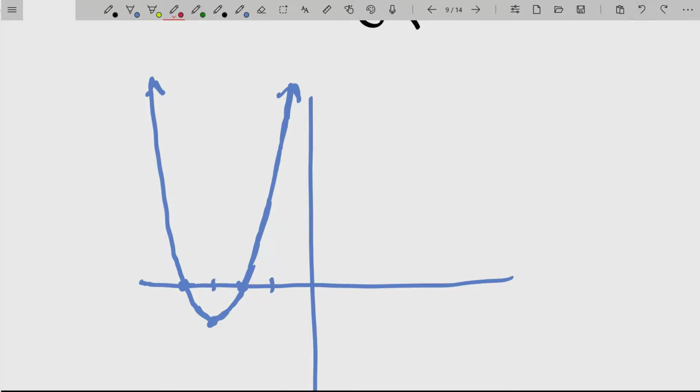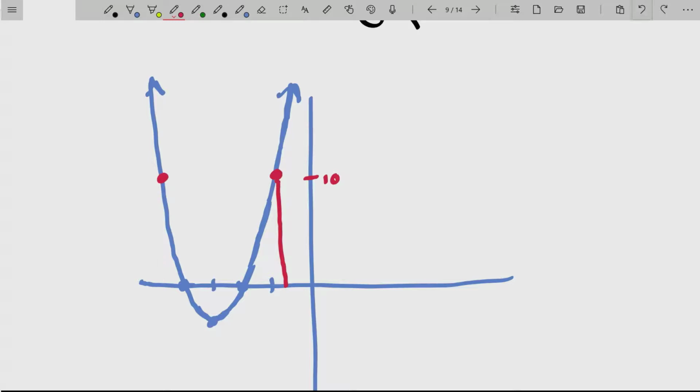Nobody's questioning that. What we are questioning is, is it one-to-one? That is, does every output lead back to a single input? So for example, let's pretend that this output is a height of 10. It's not, but let's just pretend it is, okay? So does this output of 10 lead back to a single input? You say yes, and I say no, because here's another output at the same height that leads to a different input. And that's a problem. The problem with our function is that it's not one-to-one to begin with.